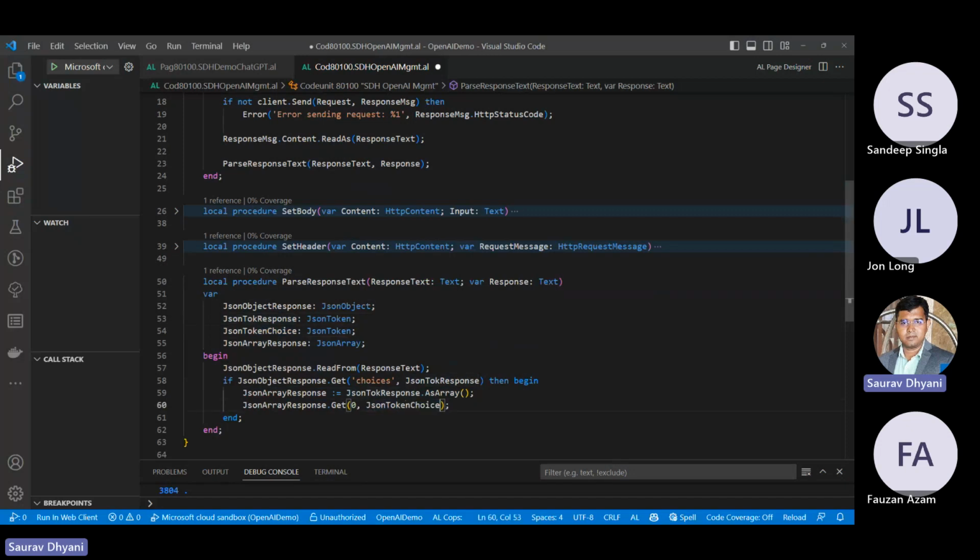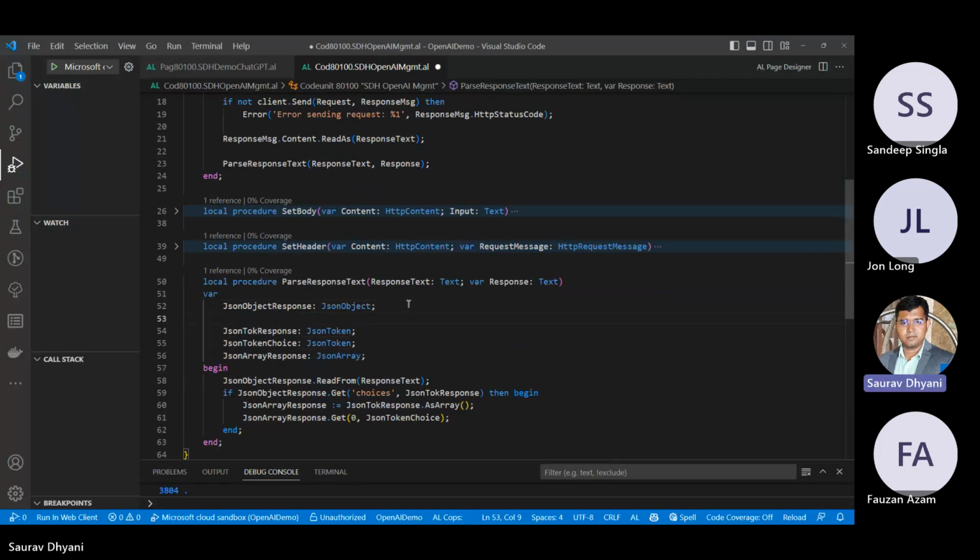So now I have this at the index zero. And then as you are saying, I'll also have to do an object. There's no other way, I guess. So let's create a JSON object choice of type JSON object.